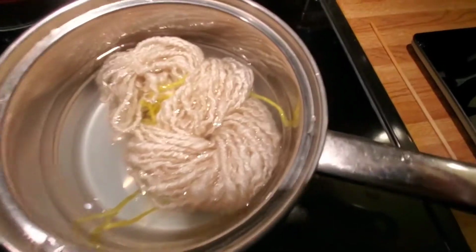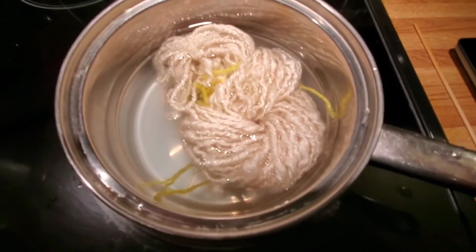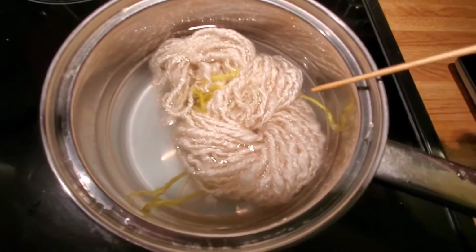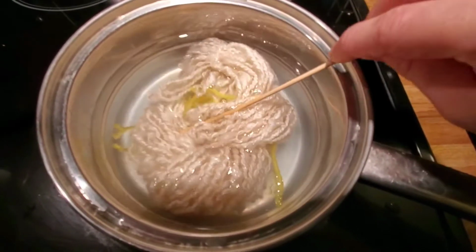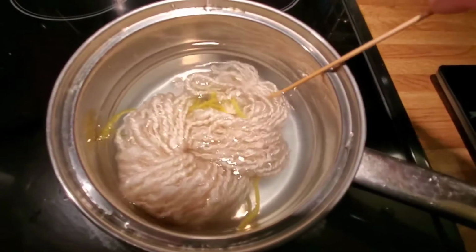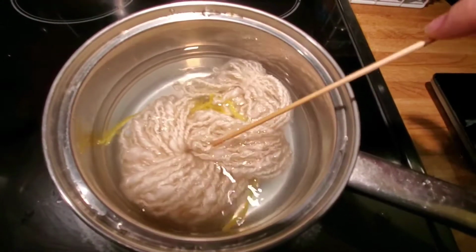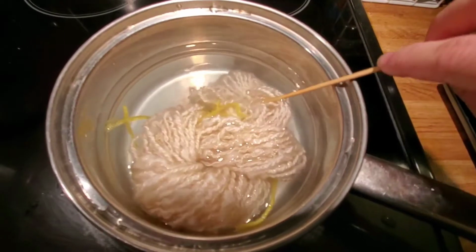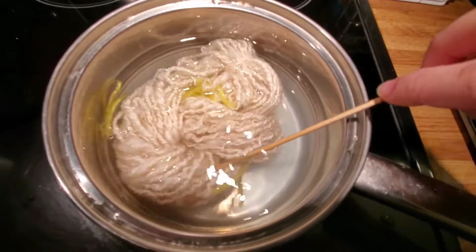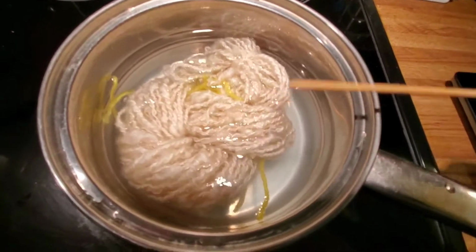And real quickly, what the alum mordant does is it binds to the yarn, which helps the color then bind to the yarn. So it will help us to get a true dyed color rather than just a stain.